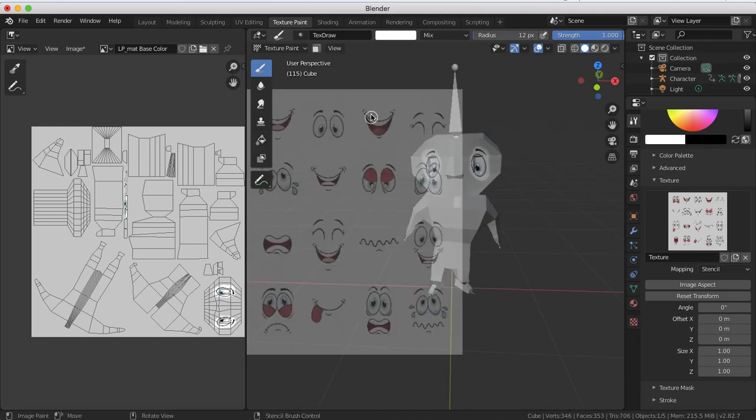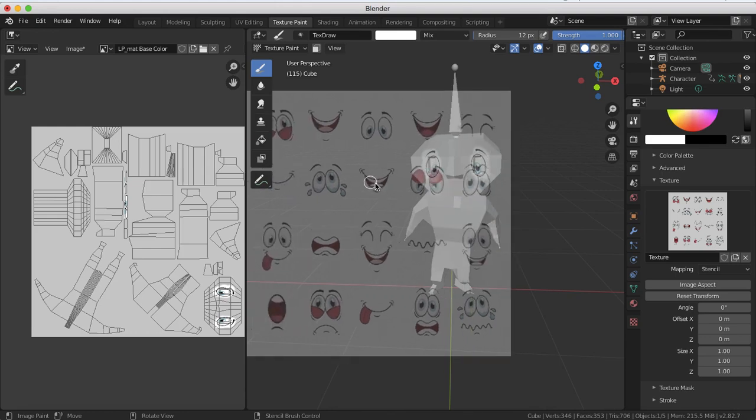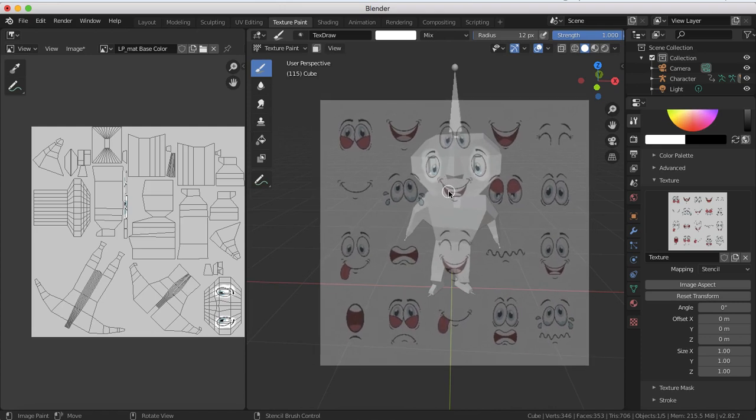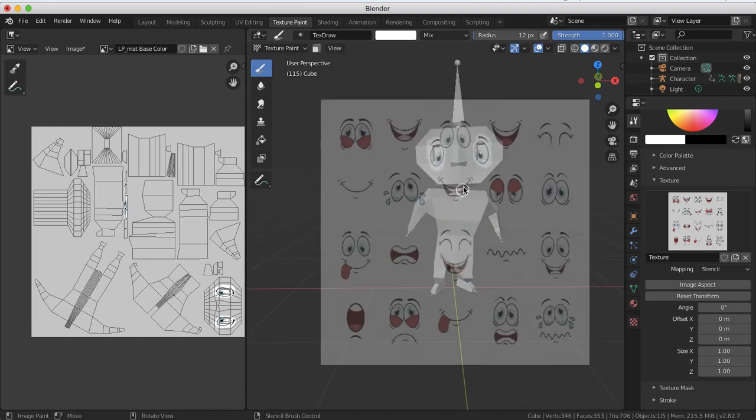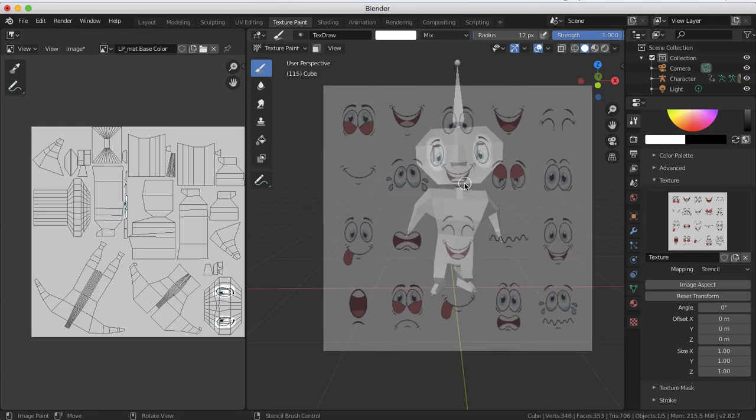So I'm going to use this, maybe this mouth, or I'll use this one here. I'm going to right click and I move over here. Now you can get these, you just grab these off of Google. I'm just going to put a smiley face right here. I think that's in a pretty decent space. I should probably put it straight on. I'll move up here so the stencil is right over there.